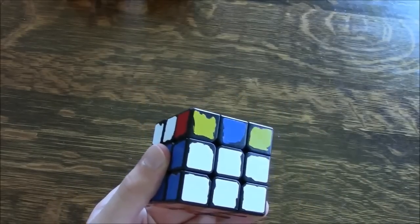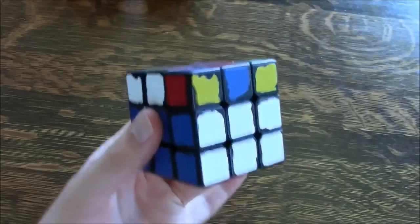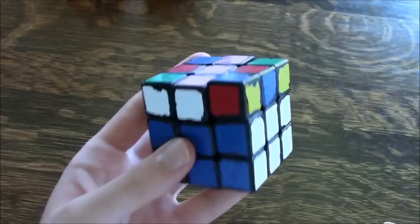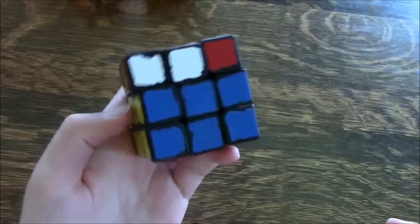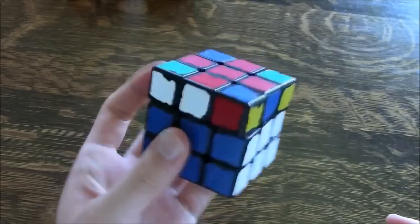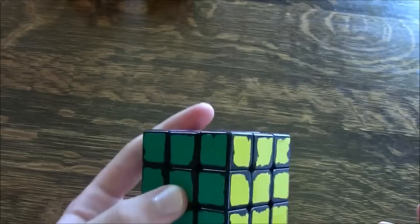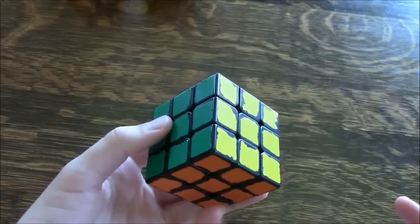Now, if you want to really improve your turn speed, I would recommend you try to get your moves as fluid as possible. So try to take the least time possible in between the moves, less time to reset your fingers to be able to do the next move. Once you have fluid moves, all you have to do is practice turning the cube a lot, and your turn speed will naturally get faster.